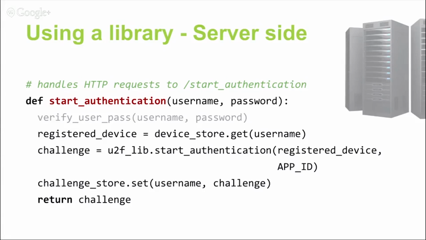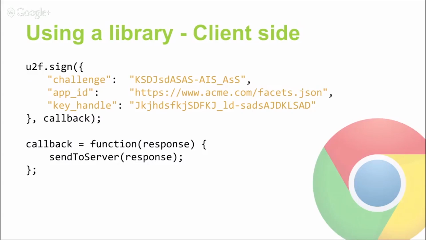Now, this challenge isn't the actual challenge string that was shown in the previous slides. This contains that, but it contains some other parameters. I mean, this is more of a challenge object that contains the key handle and app ID and stuff. So it's not just the challenge string. Well, it will become clear on the next slide, I think. So we return this, and eventually we wrap this in some HTML, right? Because that's what you do on the web. You don't just serve challenges to people. You wrap them in HTML and JavaScript and stuff. So next, please. Thank you.